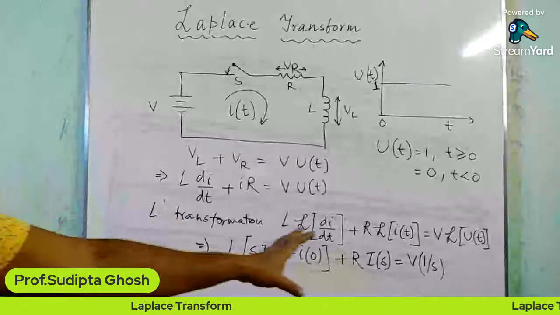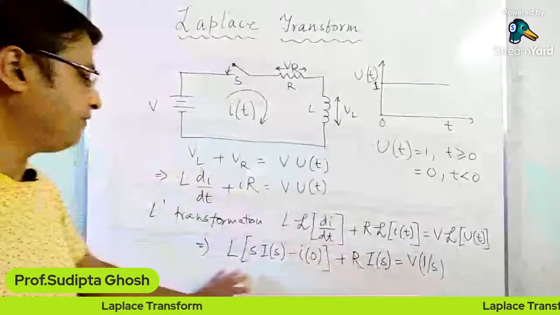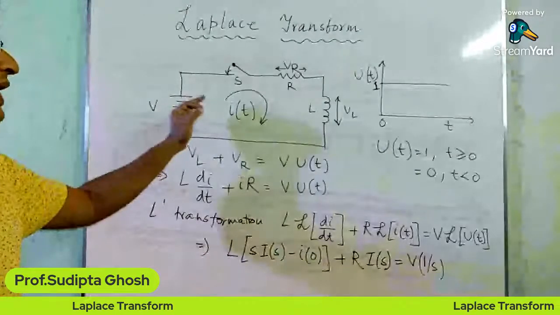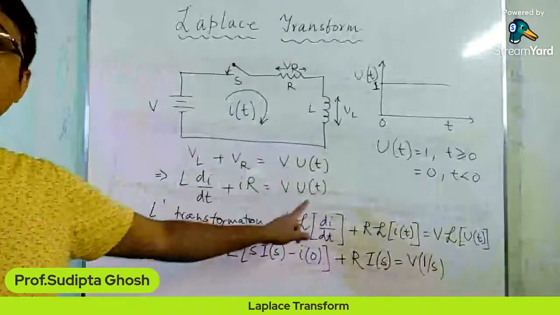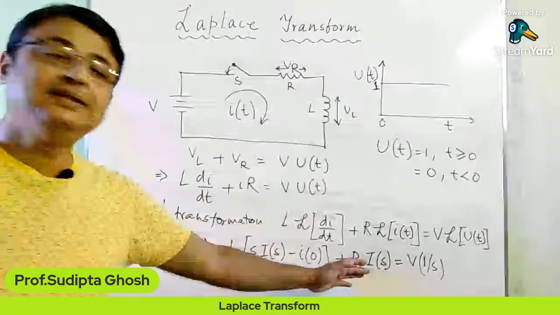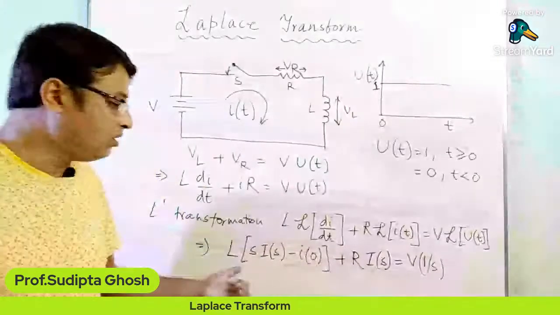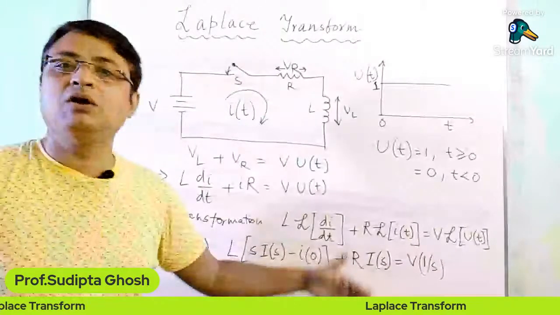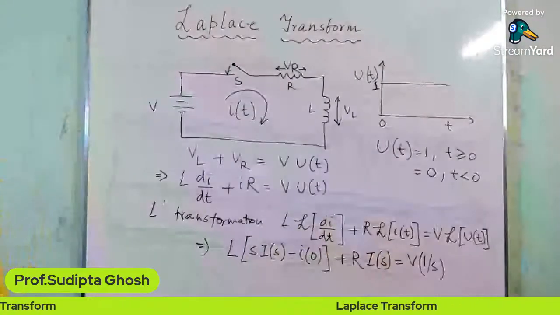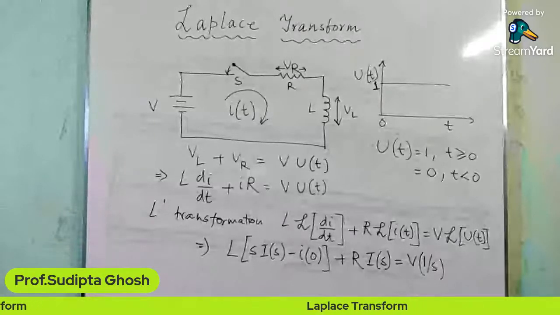Now we have already applied the Laplace transformation and found this particular equation. For this problem we are going to find the value of i(t), since this is the differential equation of i. But in this step we have already converted the time domain function into the frequency domain form, transformed into I(s). So now let's take I(s) common. Here you can find that I0 is also present, the initial value of the current at time t equals 0.